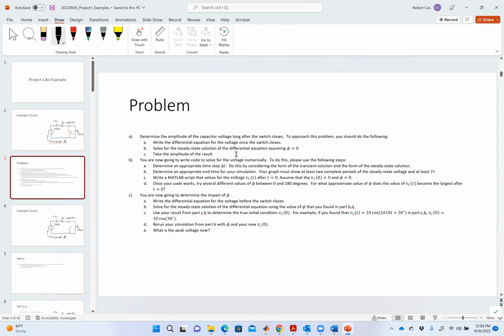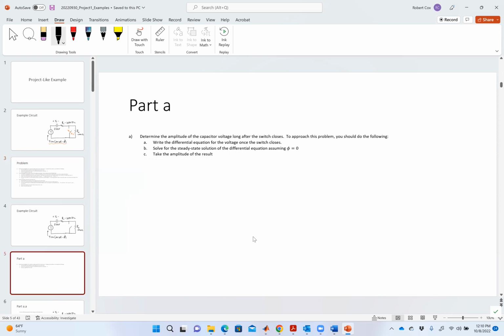Nowhere in this problem am I asked to solve the transient response. Just as in problem one, you were never asked to solve for the transient response. So I want you to pay attention closely to how I do this, because really this is meant to be the way we would approach a simulation, right? We don't have to do as much work because we can just let the computer do most of the work. Now, I am asking you some questions here that you need to solve, but all those questions really deal with just the steady state response. So we're going to break this down and we're going to go step by step.